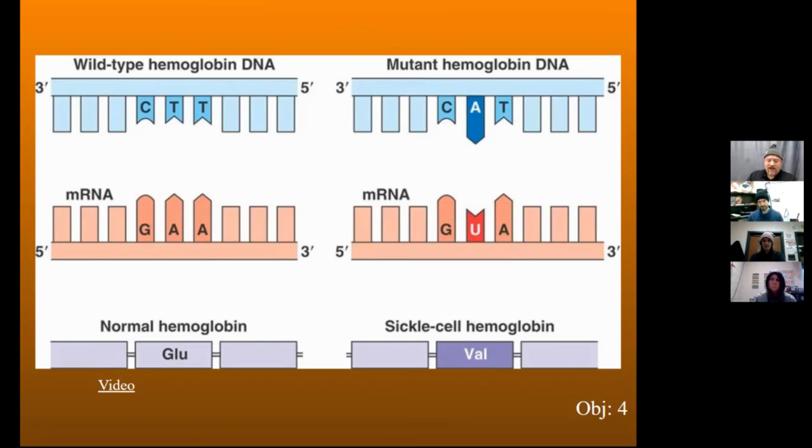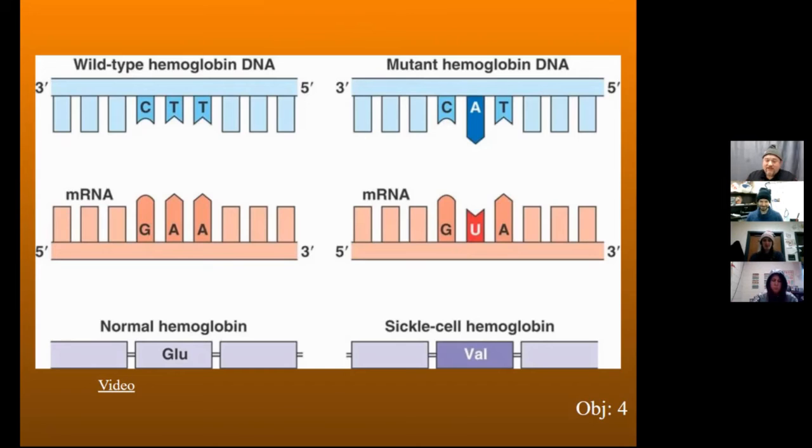So it seems like it's a bad mutation, but there are some cases that we'll talk about when we get to genetics that is actually a beneficial mutation in certain environments, but I'm not going to get into that right now. We're going to foreshadow it so you have something to look forward to in the future.